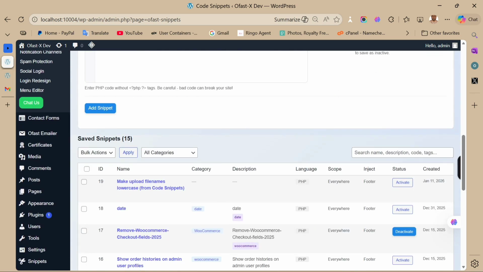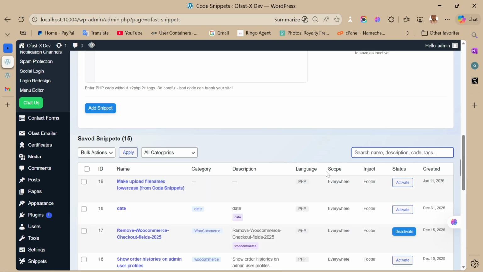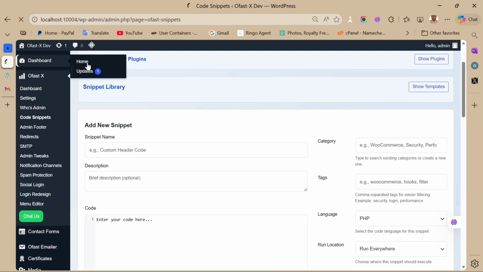And we have another thing, we have our search here. You can even type, and if I paste the code, you're going to see it here. That's one sweet part of this particular search bar. You can search by code, by name, by tag, by page, by anything. It's going to display. On your dashboard, you are going to see code snippet.